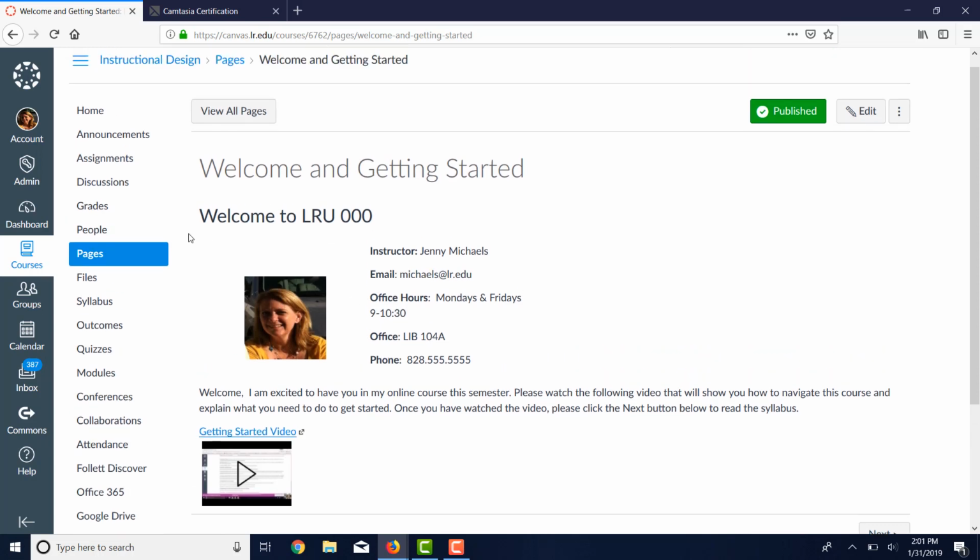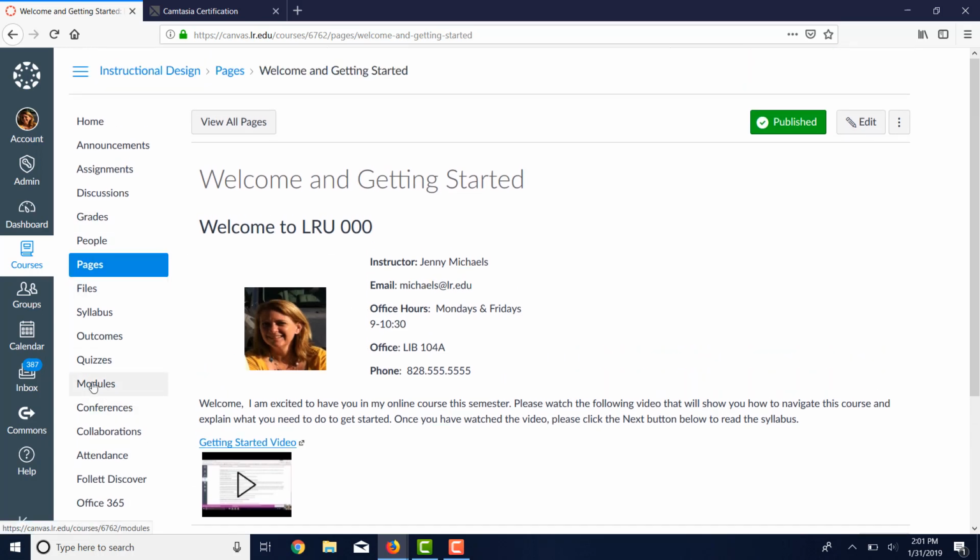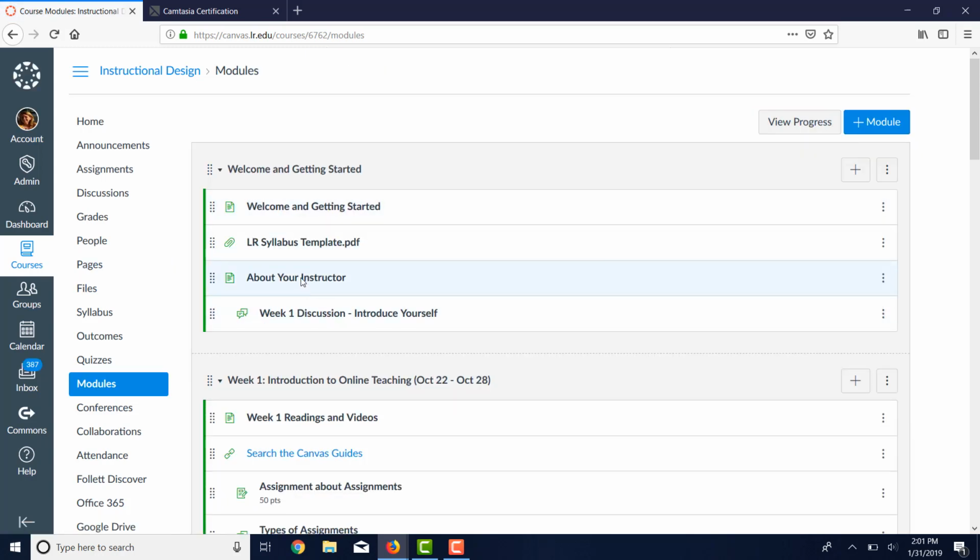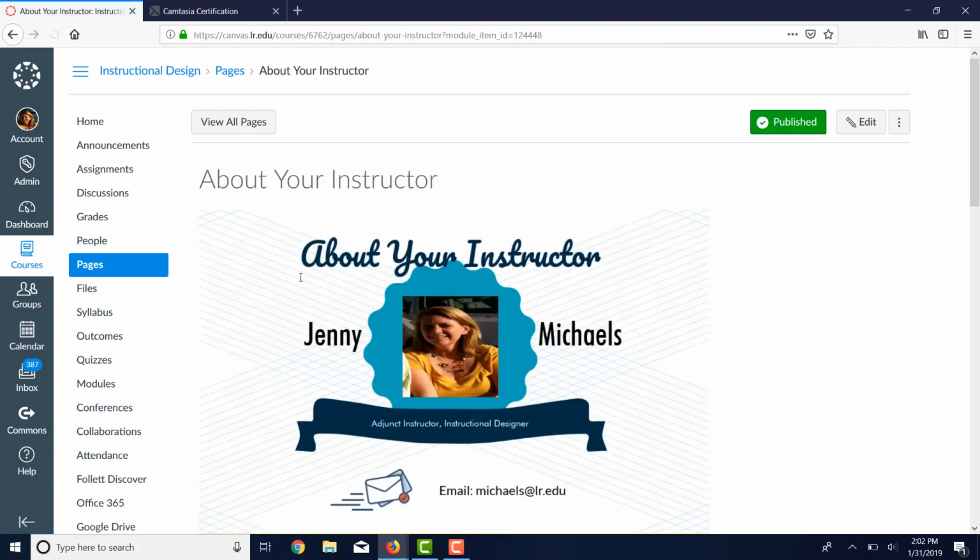And then I have one other page that I want to show you that you could think about doing, and that is an About Your Instructor page. Here we go. I said this may not be the best example because it may seem a little intimidating, but I use Piktochart to make this. It's like a little infographic, and it just lets me be a little creative.